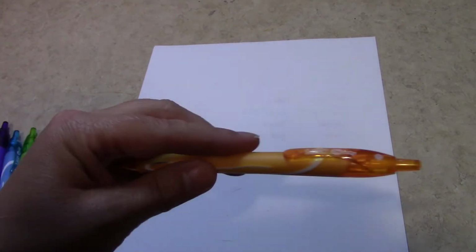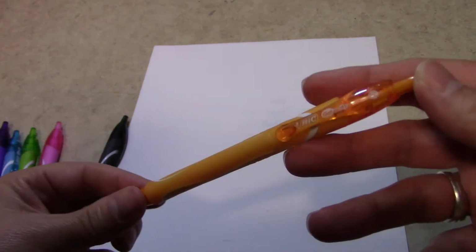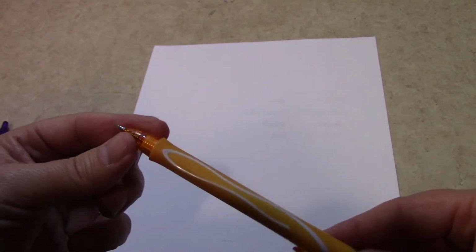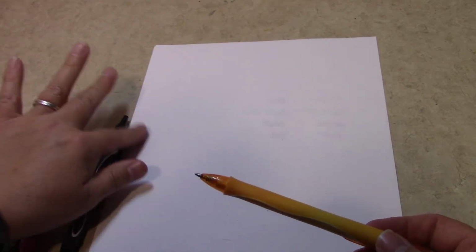Okay, so we do have your black, orange, pink, light green, light blue, and purple. Let's start off with the orange. This is like a rubber feeling grip. It is a 0.7 point ink pen, which is like a medium. They do have a little grease type covering, waxed covering on the tip of the pen, to keep the ink from leaking.